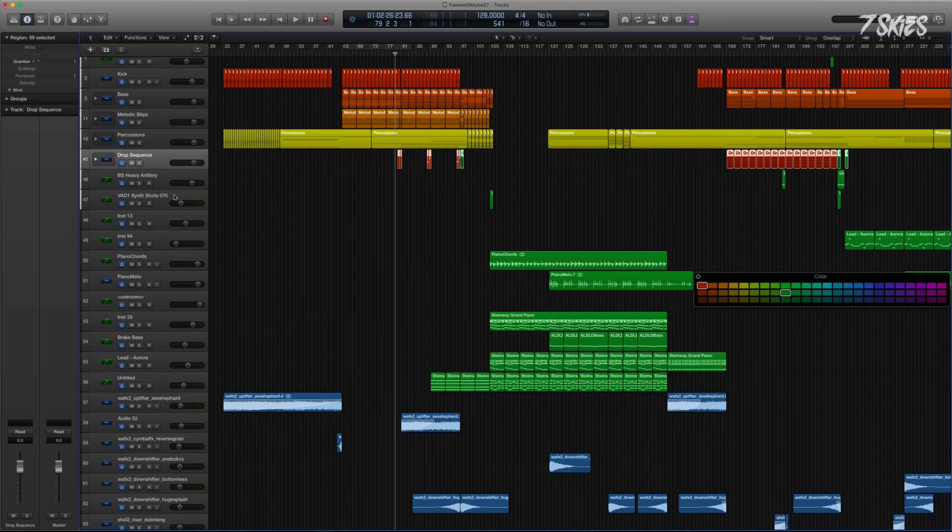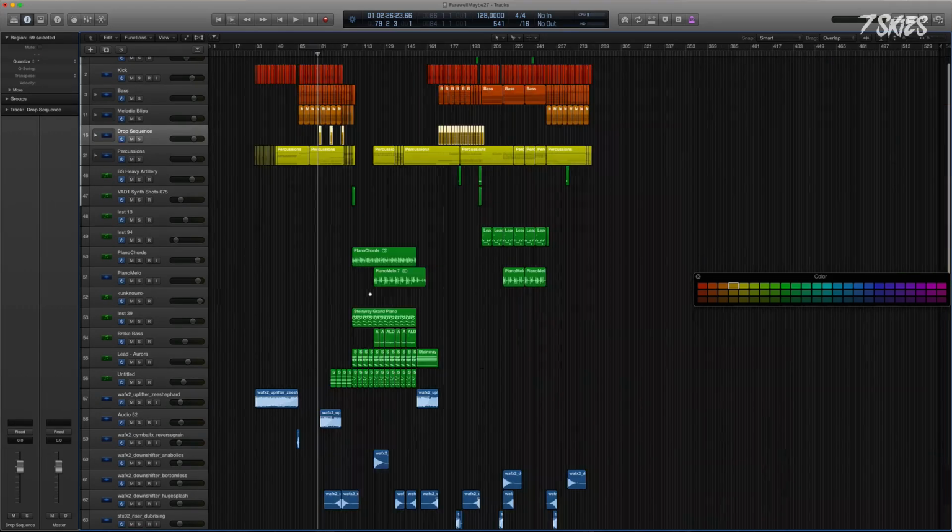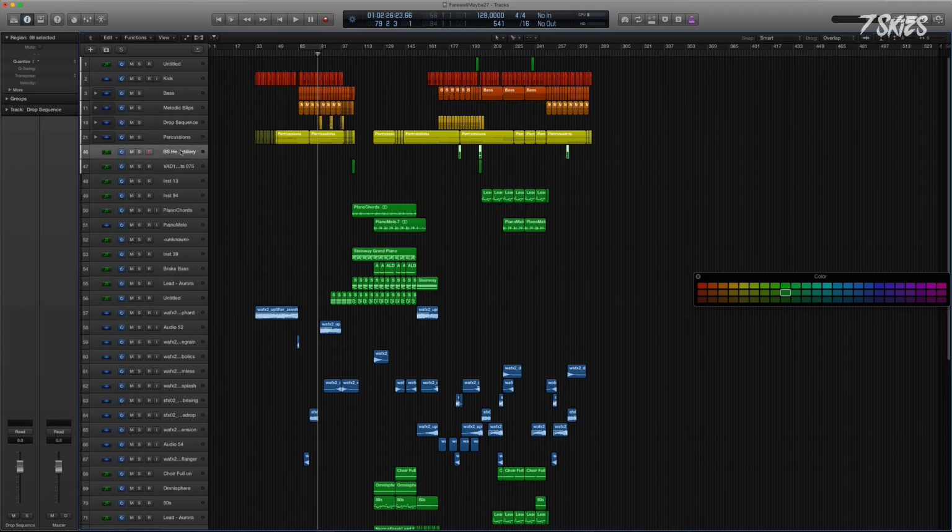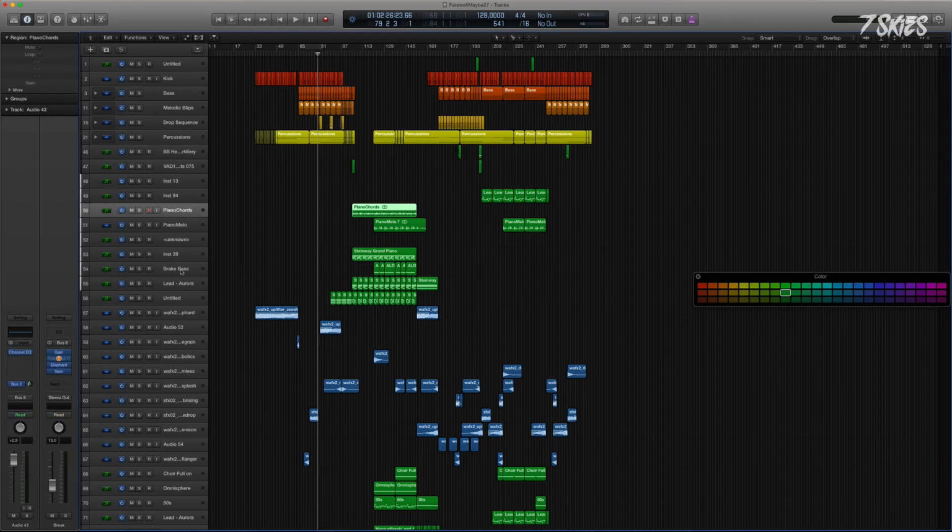Call it drop sequence. Let's give it this color. All of this stuff is going to be our melodic things.